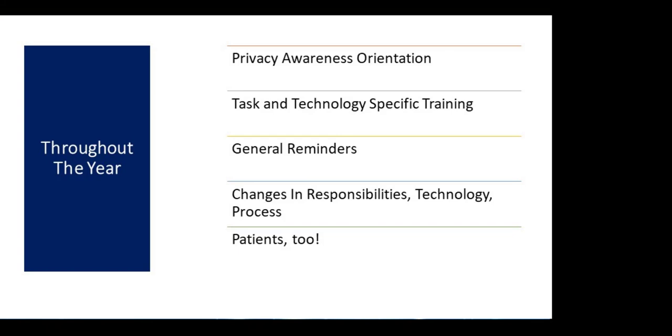We also have a responsibility to make sure that patients realize that when we hand them a copy of their lab test or the consultant's reports or even their lab requisition, the information on this piece of paper is important. They need to keep it safe. So we can help by demonstrating a good practice to our patients by providing patients with envelopes to keep that patient information safe and secure, putting that confidential stamp on them and letting them know how they can access the information when they've got questions are other key ways that we provide training about privacy to our patients.